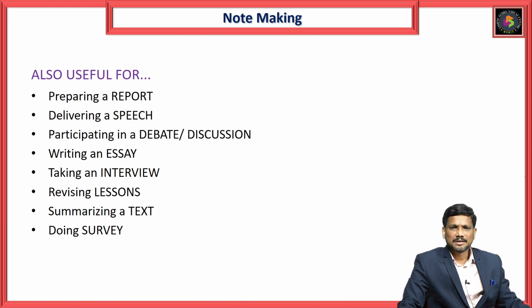Engineering students have to follow some techniques while taking notes, because some subjects have a very small specific book, and some subjects need reference to different kinds of books and articles. So while reading a large text, they have to make notes, and in that process they have to follow some techniques. These techniques will be helpful to revise all the subjects, and are very useful for the examination as well.